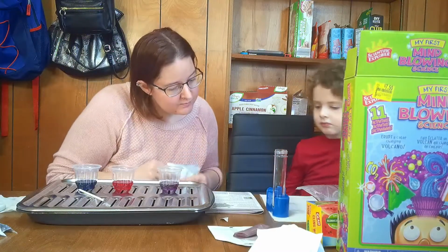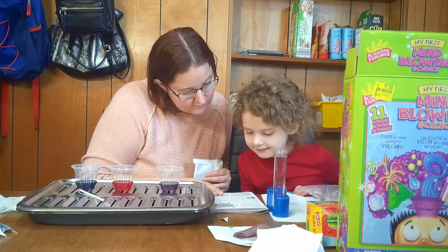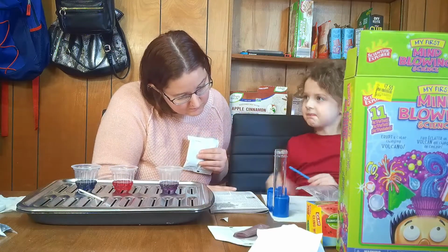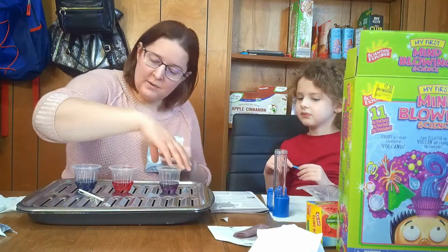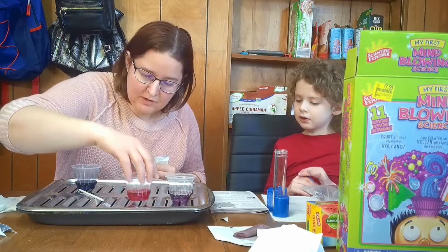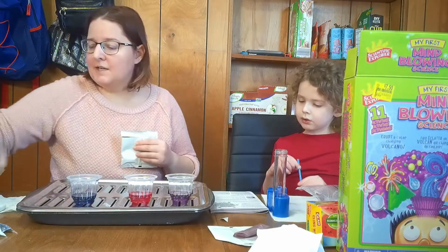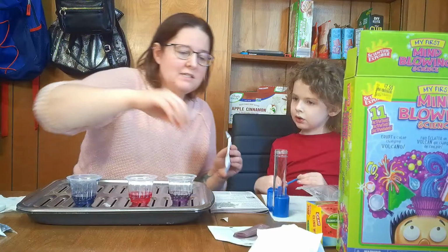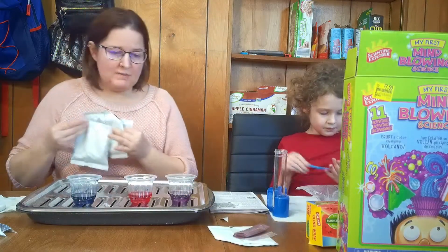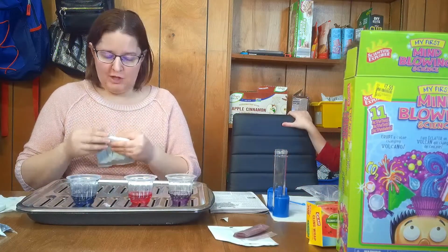All right. So, everything's added to the cups. Now what do we do? After about 2 hours, pour off any extra water that the crystals didn't absorb. Alright, so now we're going to sit here and wait for about an hour and see what happens to these little crystal guys I put inside these cups. In the meantime, we'll clean up this mess, and then we'll come back and do the test tube experiment later, now that we know that we goofed a little.